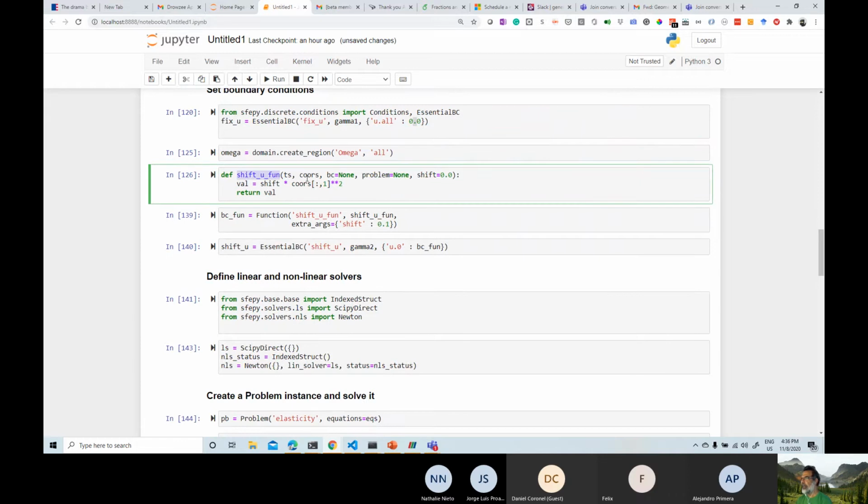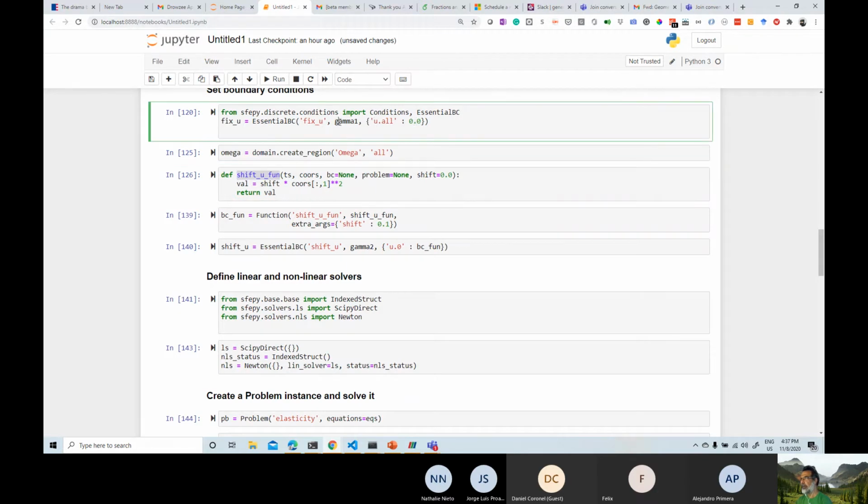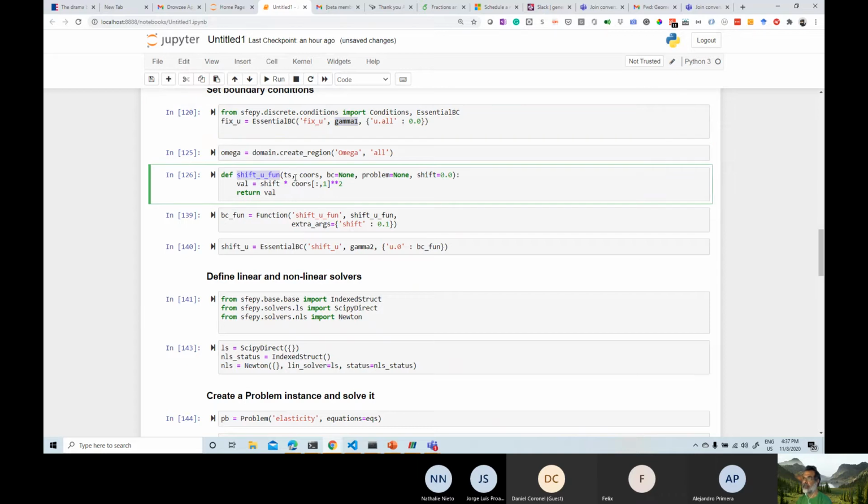Here we can create a function, and this problem is interesting because you can specify a fixed boundary condition for all elements belonging to one region, but you can also use a function, and the functions need to follow exactly this structure. So t is for time. This problem is static, but it may not be, so we always need to provide time, even though it may not be used.